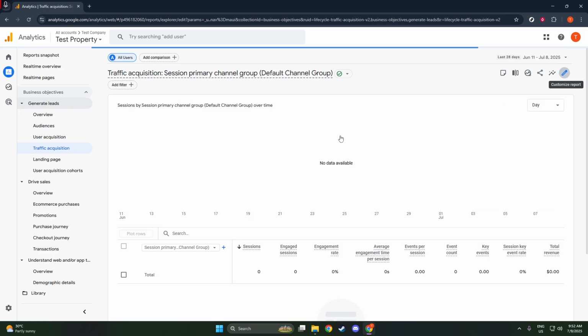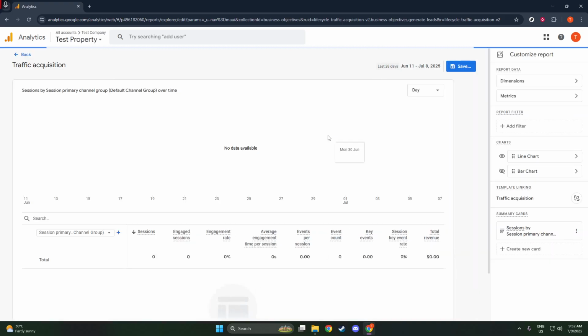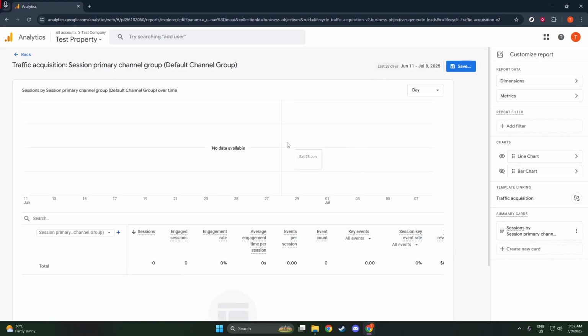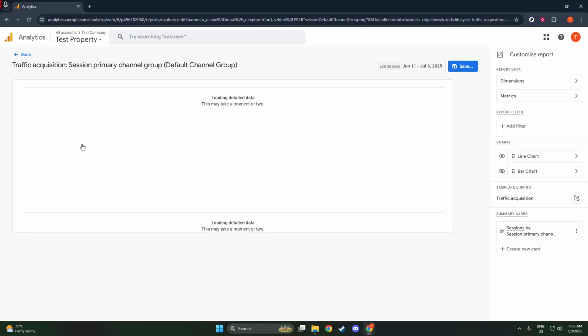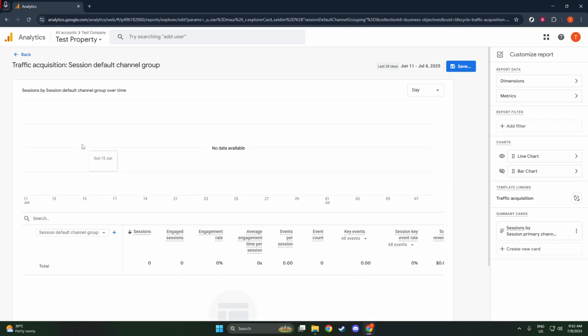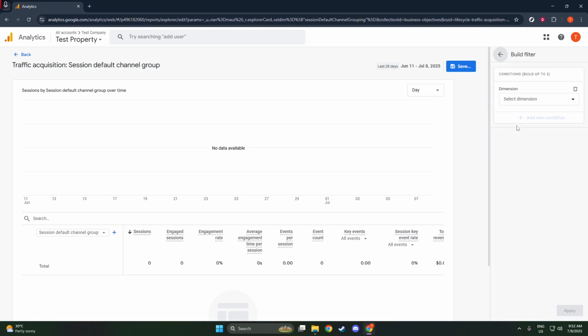Once you're in the Traffic Acquisition Report, you should see a table with various rows. What you're looking for specifically are the rows labeled Organic Search under the Session Default Channel group. This designation helps you identify the traffic that originates from search engines, in contrast to other channels like direct visits or paid search. By focusing on these organic search rows, you can view key metrics such as sessions, which indicate how many visits your site receives from organic search. Users, representing unique visitors from these sessions, along with engagement and conversion rates, which reflect how well this traffic is performing in terms of achieving your goals.